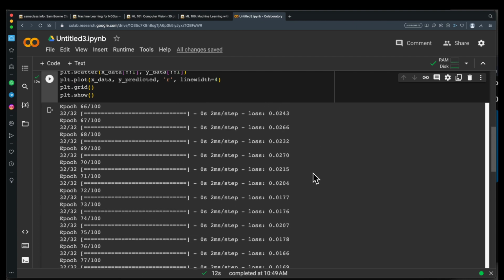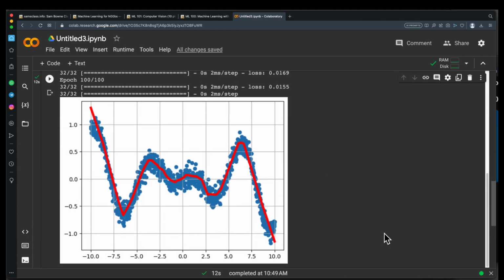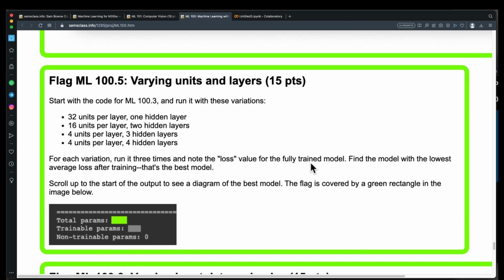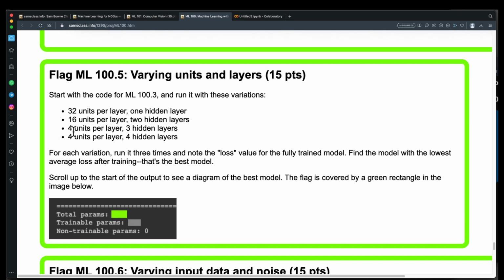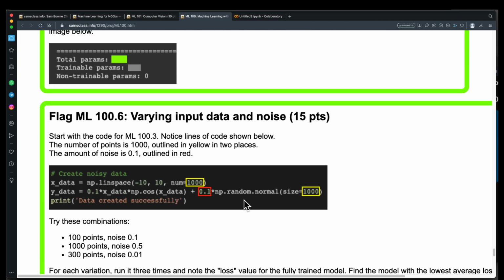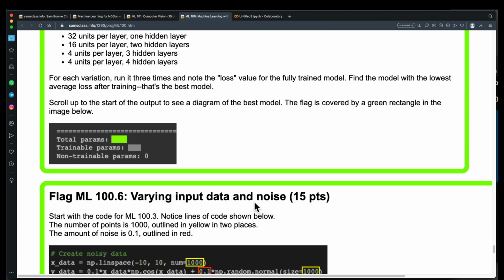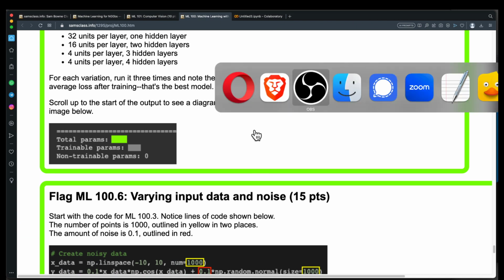So now the loss gets pretty small, see it shrinking, and here's the result. Just what a human might have done. The data is all the blue dots, and the model is the red curve. So it was pretty successful at figuring out the pattern here. And if you go ahead, you can try it with different number of units for layers and see what happens. And you can vary the amount of input data and noise and see what happens. And that, I think, is very interesting. And this is the classic machine learning, where your machine learns to do something that it would have taken a human to do otherwise. I'm going to stop this video.